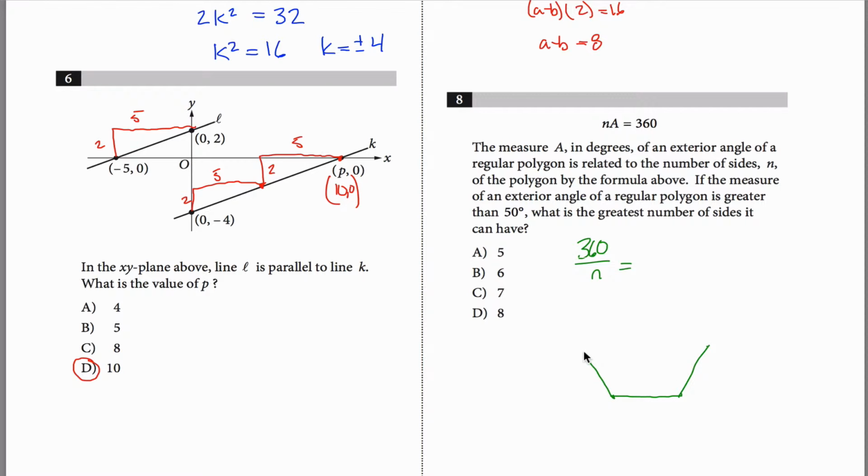So if I have a polygon, so I don't know, let's start with a pentagon maybe. This is supposed to be a regular pentagon, but it doesn't matter which shape you use. An exterior angle is defined to be this guy right here. Or similarly, this guy right here. Or this guy, or this guy, or this guy. Those are all the exterior angles. And if it's a regular polygon, those guys are all the same. So how do I know that those are 360 over n?